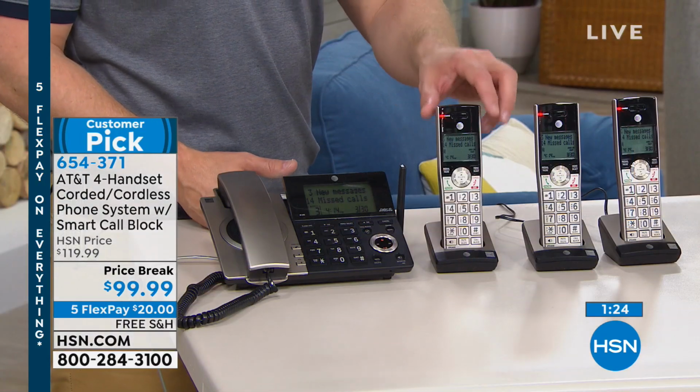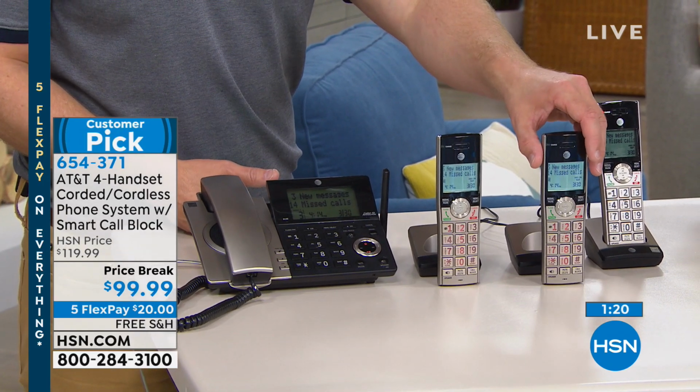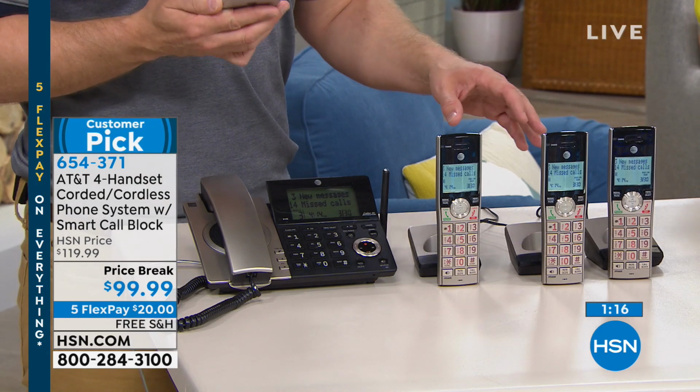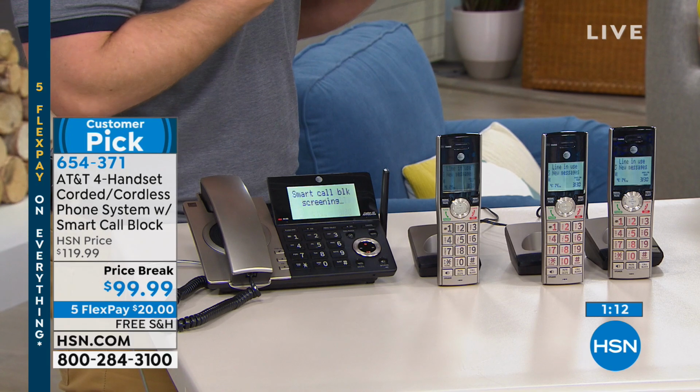And remember, we've all been there. The phone rings, we run to get it, we stub our toe, and then we realize it's a solicitation. It's that unwarranted call. I'm gonna call the house again, and what we realize happens is it's not gonna bother the house. It's gonna bother the other person, because they're not gonna get through.